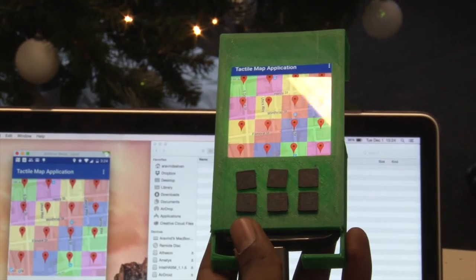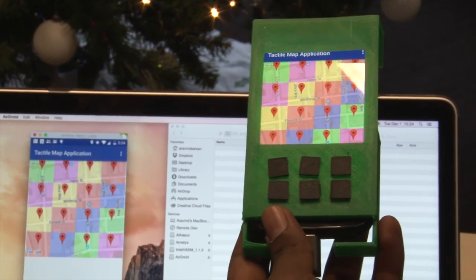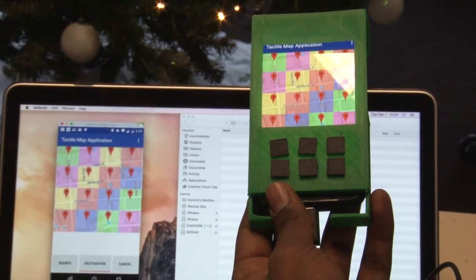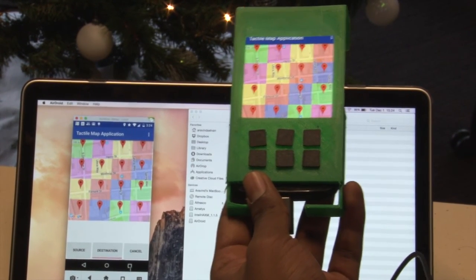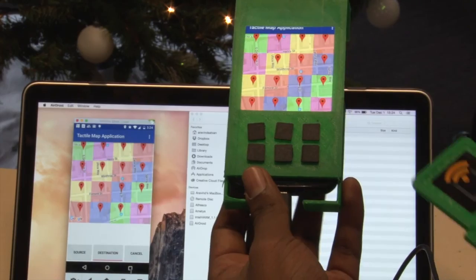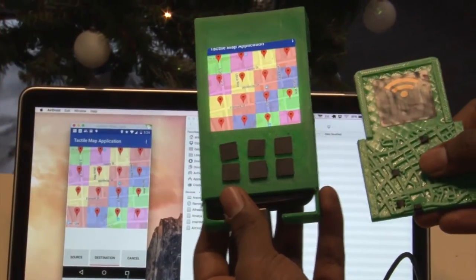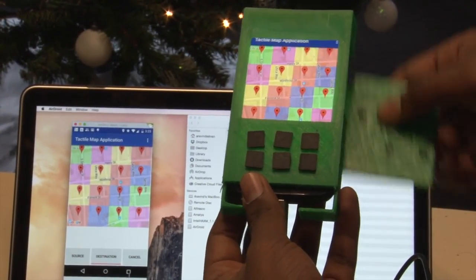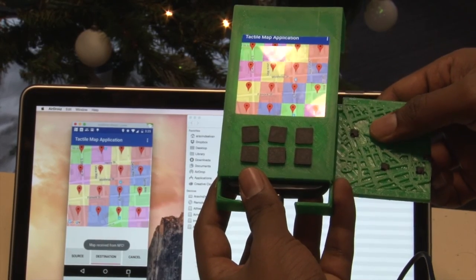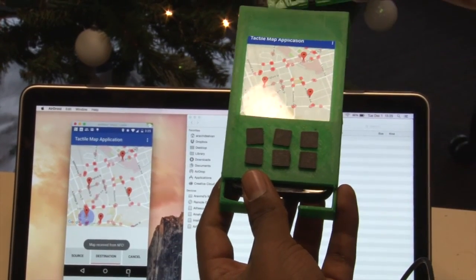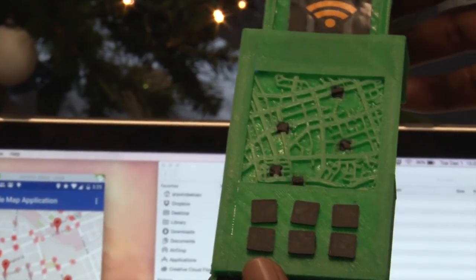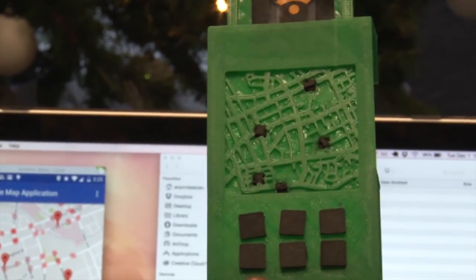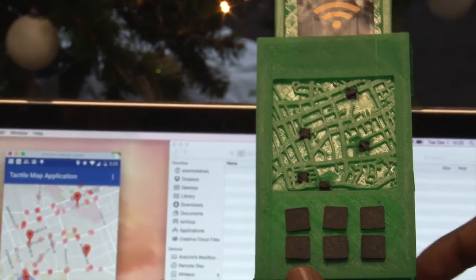So for our demo, we're going to screencast an image of the phone while we use the app physically itself. So our user wants to go from Shadyside Presbyterian Church to Hamburg Hall. So he picks out the relevant map, he taps it. As you can see, the corresponding map is generated on the app, and the user simply inserts it into the case, and this is all the setup he needs.